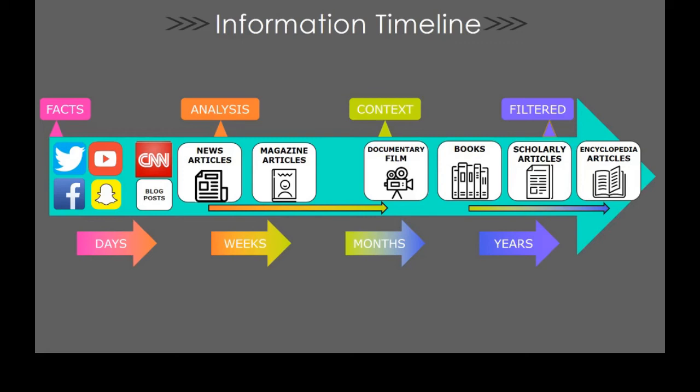Perhaps they're focusing on specifically one country and how they've dealt with the pandemic. What if you do need a source? What if you want to talk about the COVID-19 pandemic in your research topic? Because it's such a current topic, you won't find a specific book talking about this is all that happened. This is what happened. This is how it started. This is how it ended. We don't have an end right now, which means in order to find a book, what we need to do is find what happened in the previous pandemic or in a pandemic that was very similar to the beginning of this one.